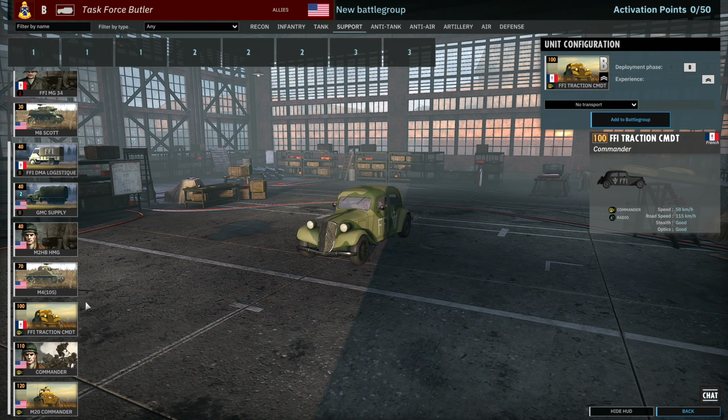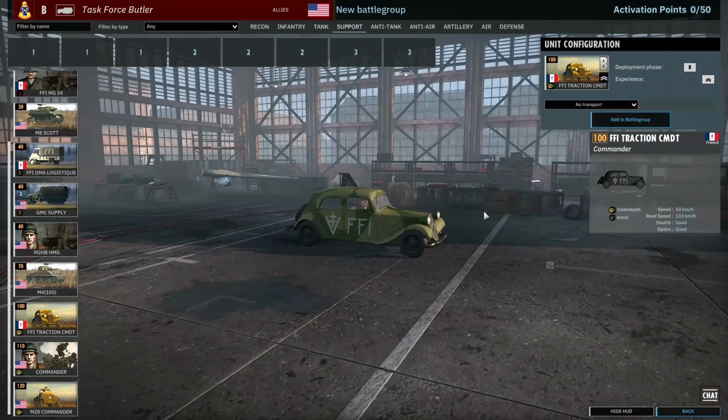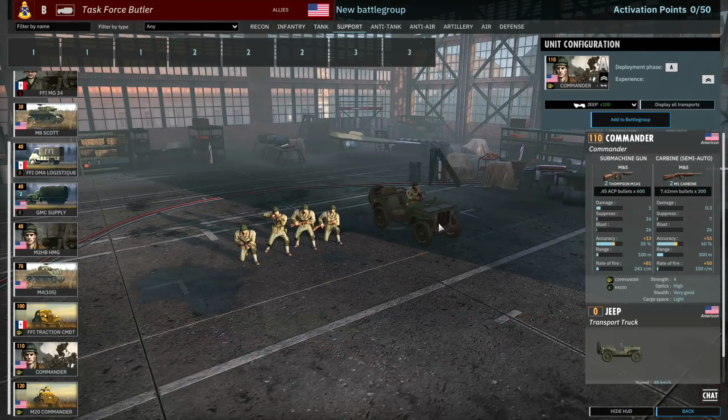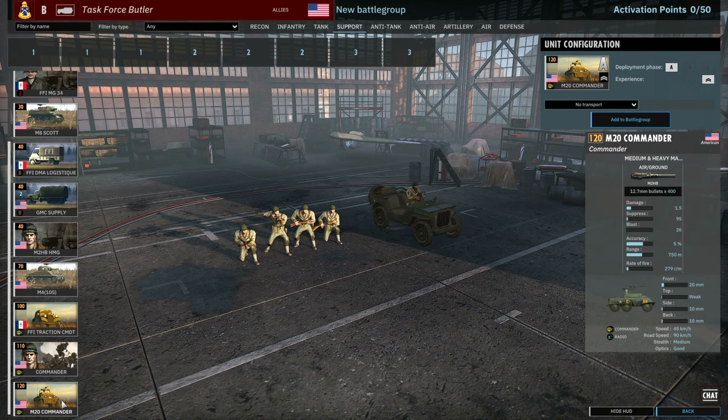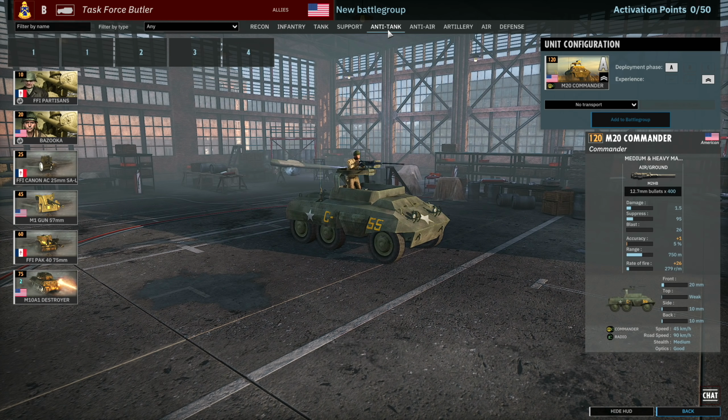You might as well. And then in terms of commanders, you've got the choice of the FFI truck, the commander unit itself, which again can be brought in with the WC25 HMG, or you can use the M20 commander. And generally, the M20 commander is going to be the one you want to take because it has armor. It's going to be a lot less vulnerable to artillery fire.